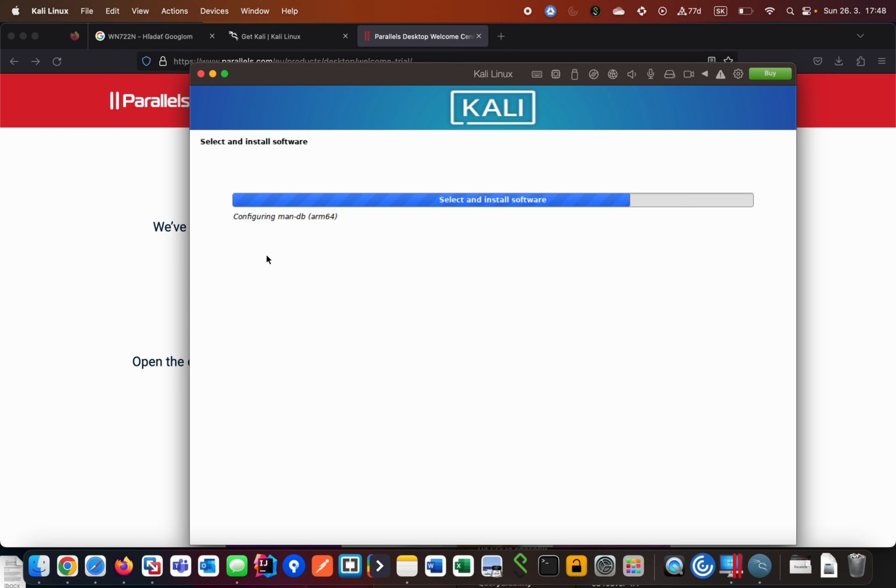That's the reason why we are installing the Kali distribution, to really do some penetration testing and to use the power of Kali in this way.